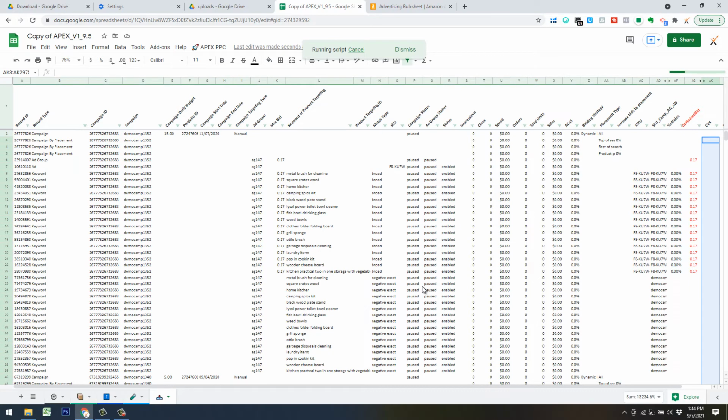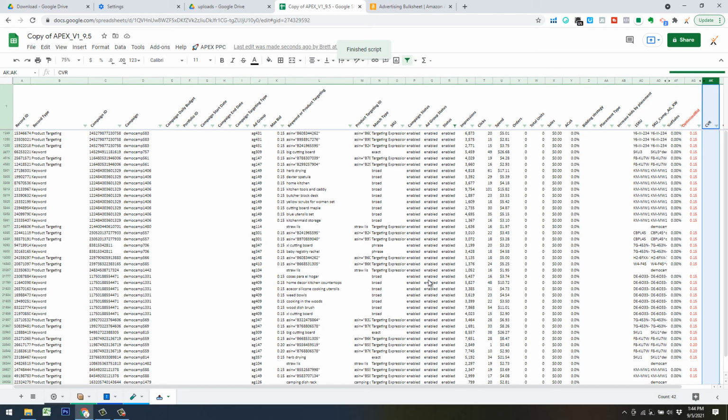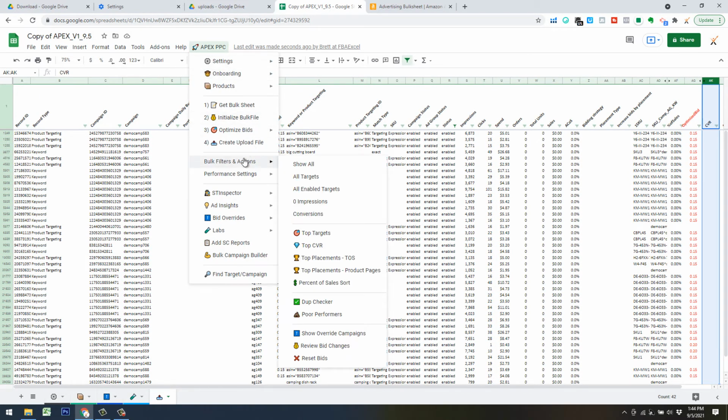If you've got these targets that you've already spent maybe a set threshold on and they're still not converting and they're meeting this criteria, then they're probably not good targets. So you can go ahead and pause those or archive them, whatever you want to do. But same process, you're just focused on pausing the status column there, and that'll just hopefully reduce some wasted ad spend. Whenever poor performers, whenever dupe checker, override campaigns.